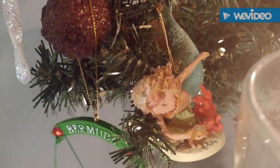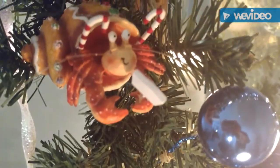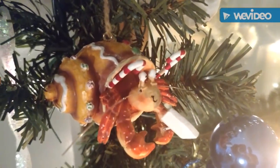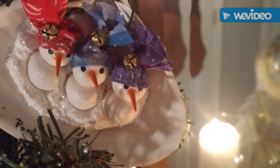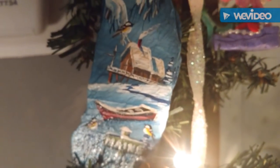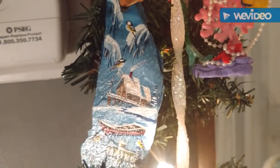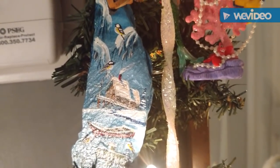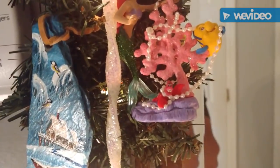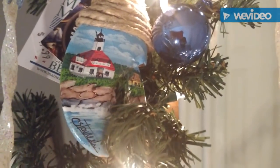Then we have that beautiful mermaid back there — I believe she is from Jamaica. Here is another ornament from St. Martin. And this one is a great clamshell; look at the detail on it. This was from a cruise we took north into Portland. And this ornament right here is a shingle from a house, also from Portland, Oregon. They told us the winters are so hard up there that people spend a lot of time doing crafts like this. If I'm not mistaken, this little mermaid is a Hallmark ornament — she was nautical so she went up here.